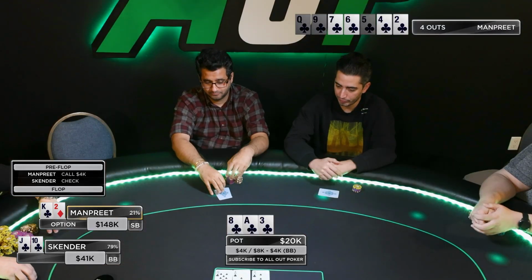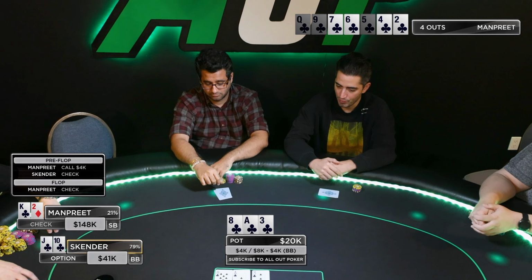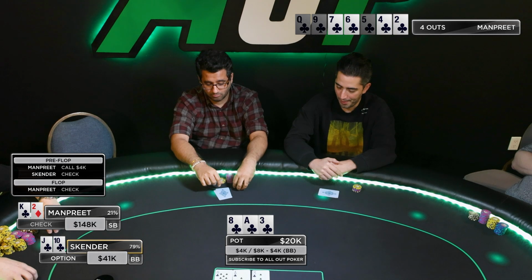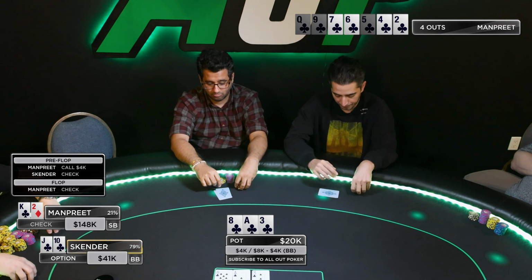Skender has flopped the flush. What a great situation for him to get his money in, get back into this tournament. Manprit isn't dead, though. He does have the king of clubs. He'll be drawing to a better flush. Skender certainly wouldn't want to be seeing a fourth club come down.